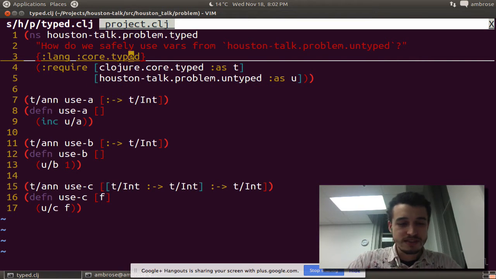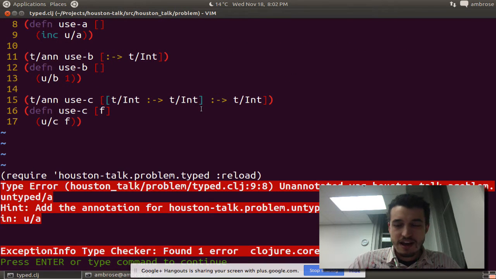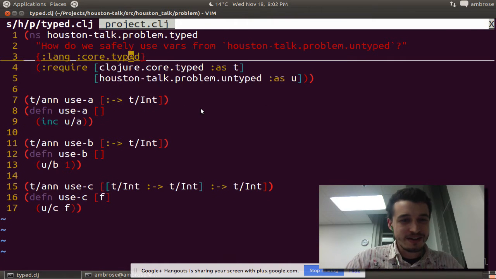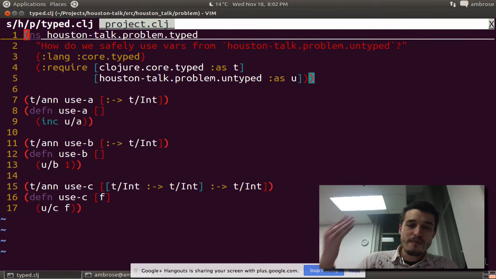In effect, what this means is that we can call require on this namespace, and the type checker will actually run. And I think I've put a type error in here. Oh, yeah. I don't have a very good computer, and I'm on a Hangout, and I'm recording this on my machine. So core.typed is extremely slow, but only about 10 times slower than what you're seeing in reality. Okay, so what I just did, I just called require, and core.typed got automatically called.